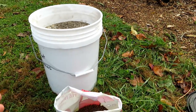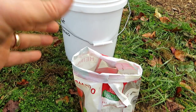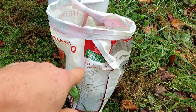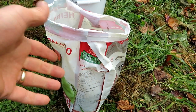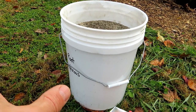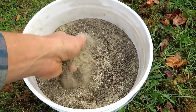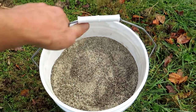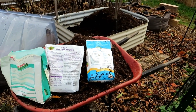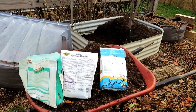We all have different access to resources and budgets. If you want to grow sweet potatoes you don't have to follow this perfectly. Maybe all you can afford is some organic fertilizer — this is a basic 2-5-3. You just want N, P, and K represented with nitrogen lower than phosphorus and potassium. This would be perfectly fine to use. I like to blend my own fertilizers. Here in Maryland zone 7 I get fertilizers on sale at the end of the season and make my own blend for root crops — around 4 nitrogen and then double-digit phosphorus. You can also just use basic compost, which is well below 1-1-1 N-P-K, and plants have done well with that for hundreds of years.